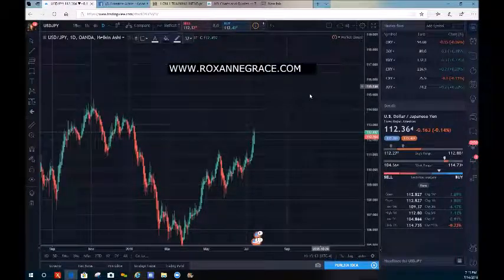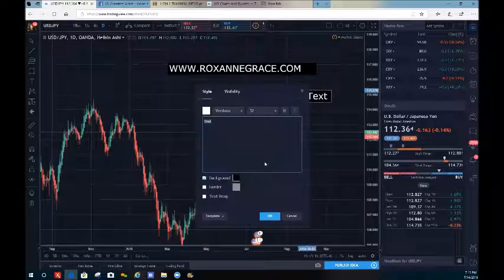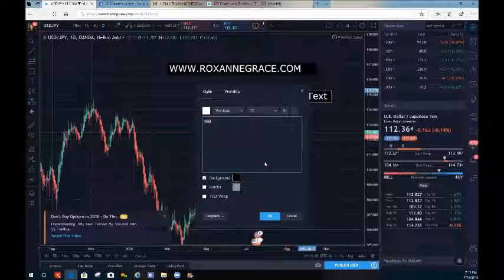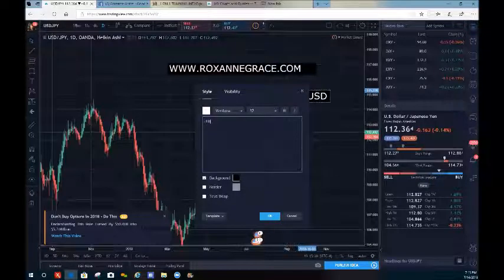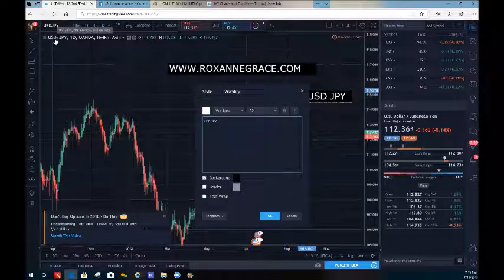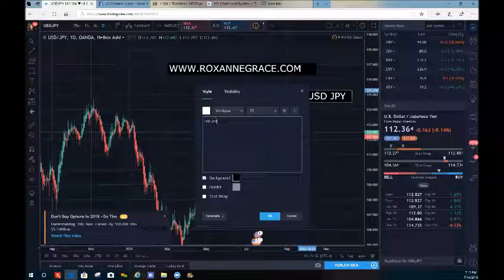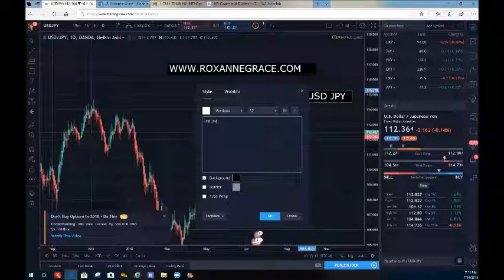Here we go. Right here, I want to put that this is the dominant pair, and this is the USD. Whenever you're looking at a pair, right, we're looking at USD JPY. This first pair right here, the US dollar, the one that comes first in it, is the dominant pair, okay? So I want to go ahead and get my indexes down here.